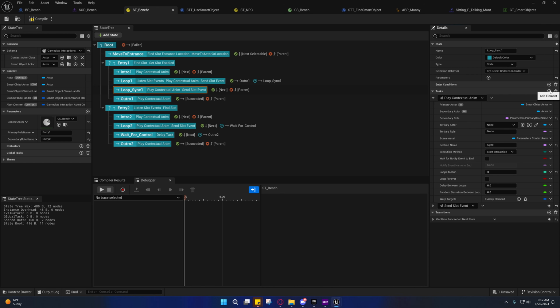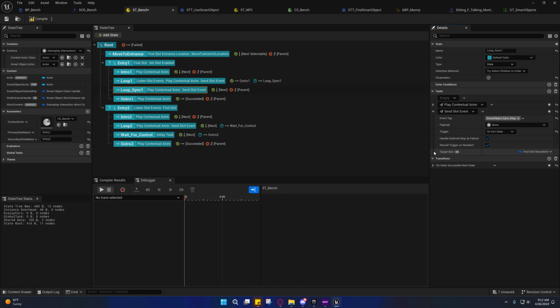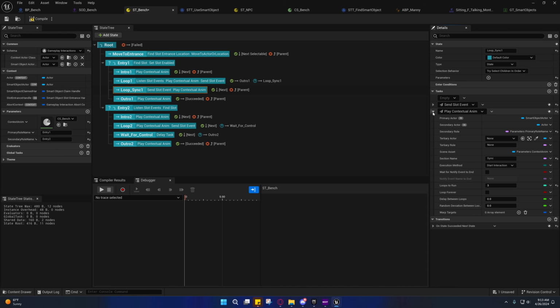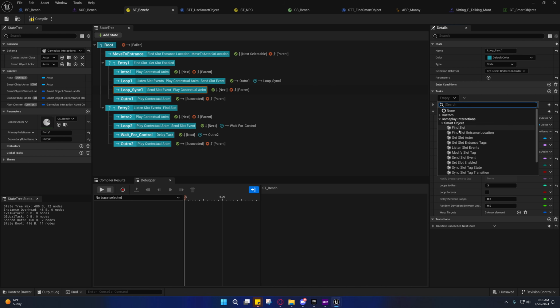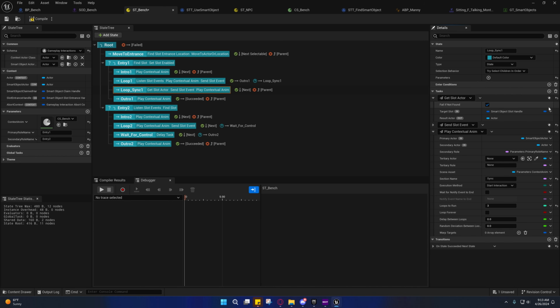Oh, right. Okay. So let's add another event here. I'm just going to move this above the play contextual anim to make sure that it gets fired. Get slot actor. So we're going to set that to the find slot result slot.